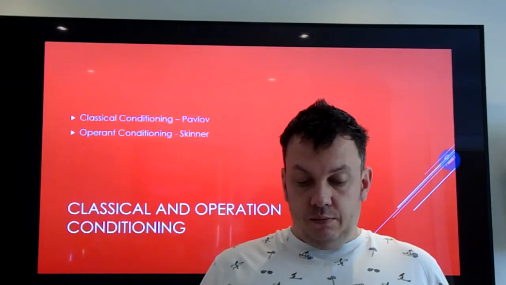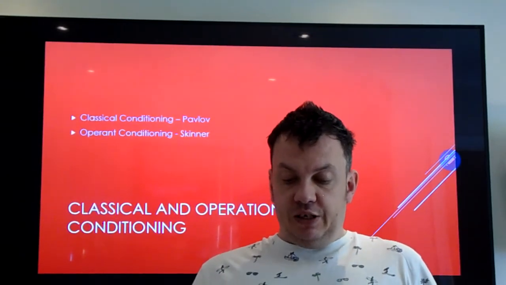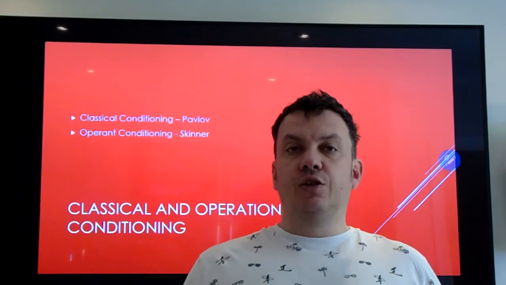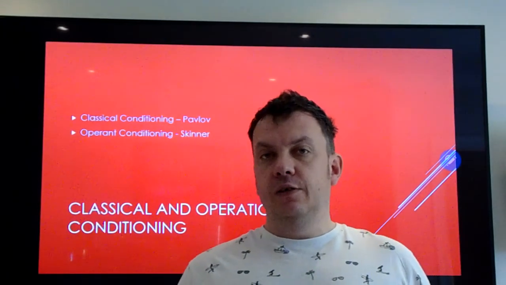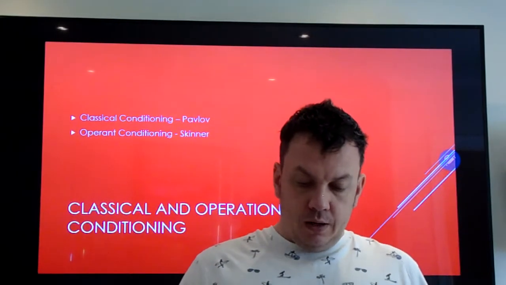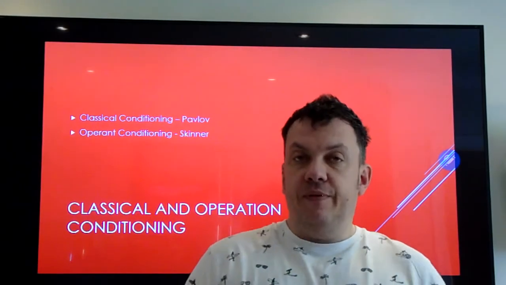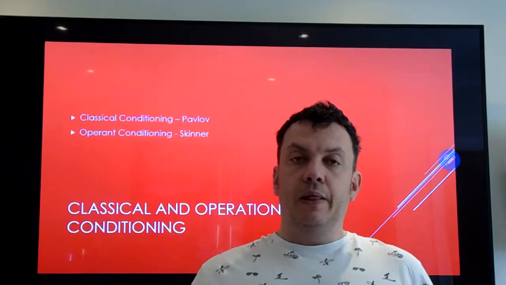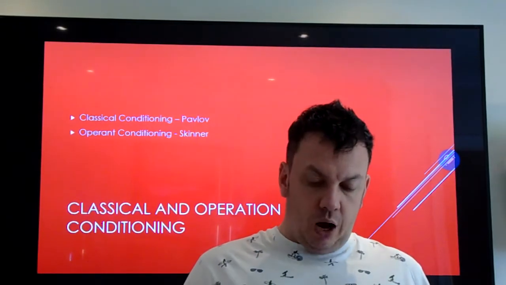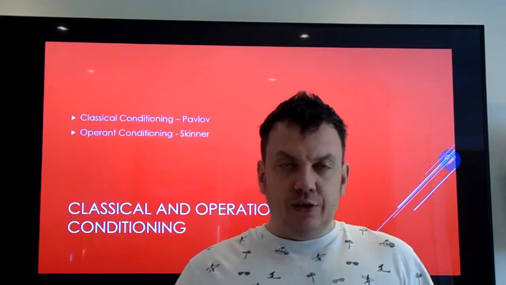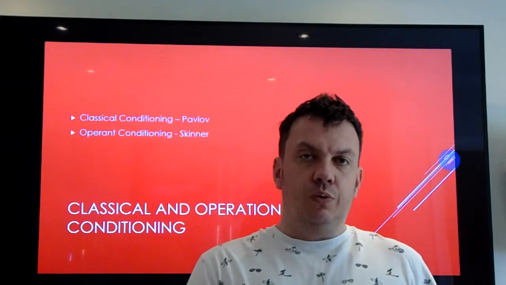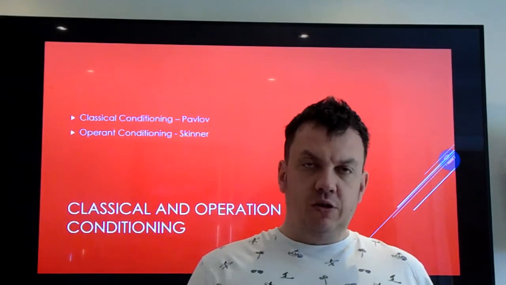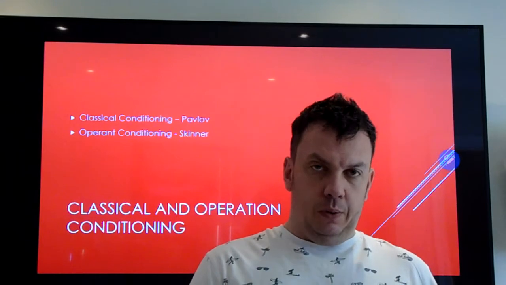Operant conditioning was developed by Burrhus Frederic Skinner, using rats within a specifically designed maze for the aim of teaching. He found that if rats went the right way, they were given food as a reward, but if they went the wrong way, they received a small electric shock. It began to show that rats learned which was the right way to go through positive reinforcement of getting food as the reward.